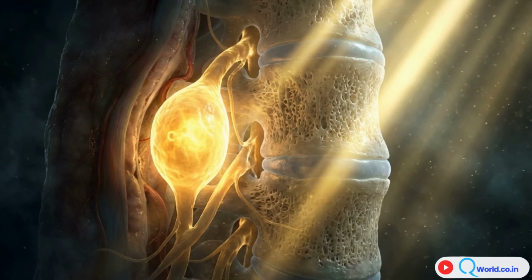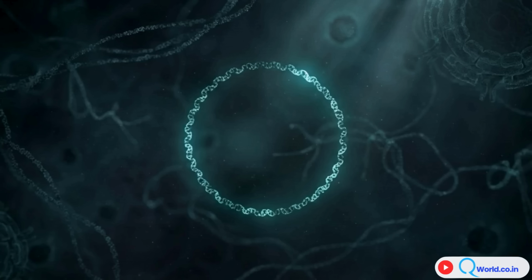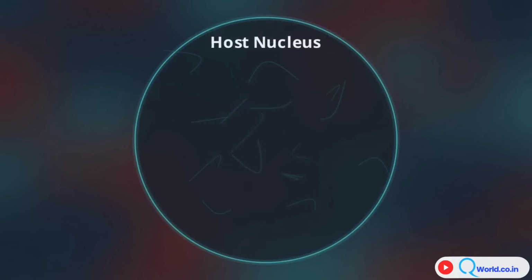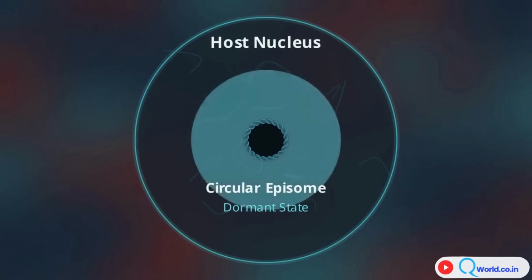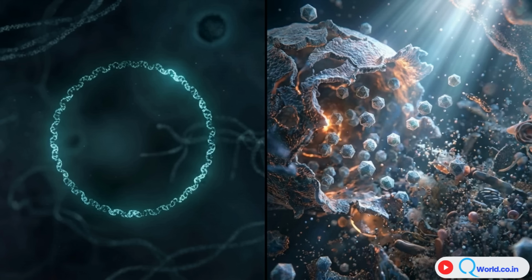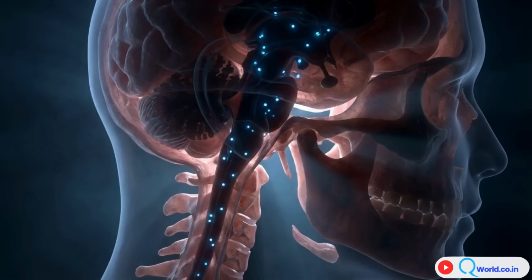The virus arrives at the sensory ganglia: the dorsal root ganglia for Varicella zoster, or the trigeminal and sacral ganglia for herpes simplex. Upon entering the neuron, viral replication stops. The genome is silenced. The latent viral DNA exists as a circular episome within the neuron's nucleus, remaining dormant without triggering cellular death. This dormant state is the opposite of the destructive cytolytic activity observed during the initial skin infection. Latency is a survival strategy that ensures the virus remains a permanent resident of the human host.